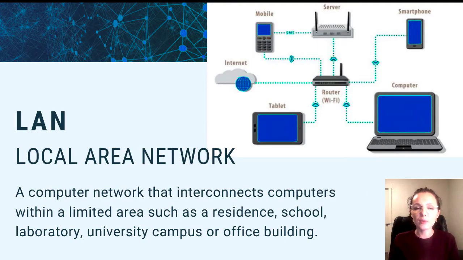So the first kind that we're going to go over in this class is a LAN, or a local area network. These are the networks that connect up everything inside of an office building or inside of your home. These are very concentrated. There's a reason that we're using the word local. So this is going to be your local area network. That's going to be everything inside one area, one small area.